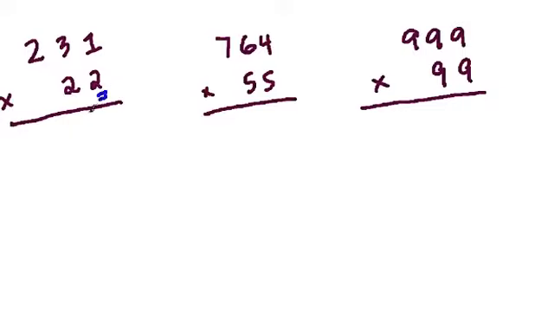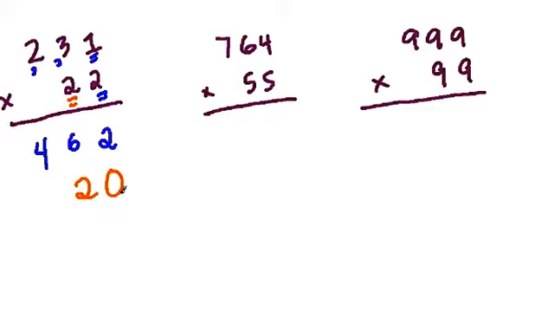We start with our first digit and multiply it by the 3 digits above. So 2 times 1 is 2, 2 times 3 is 6, and 2 times 2 is 4. And then we move on to the next digit. So now this is 20, so 20 times 1 will give us a 2 here. But you might want to put a 0 here as a placeholder so you don't accidentally put the 2 here.